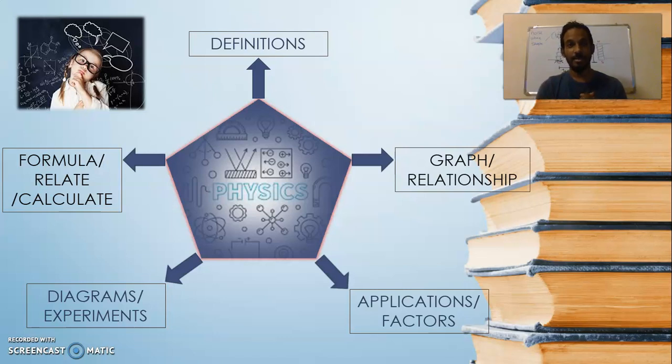But usually the problem that you guys face is the axis. In physics, the axis for the graph is very important. I need to know what the y-axis stands for, what the responding variable stands for, what the manipulated variable stands for—the units, the symbols that we use for the quantities. All these are basically important aspects of a graph.